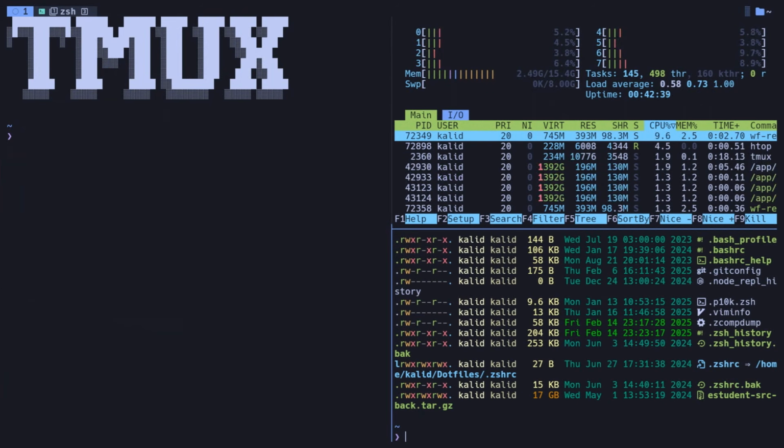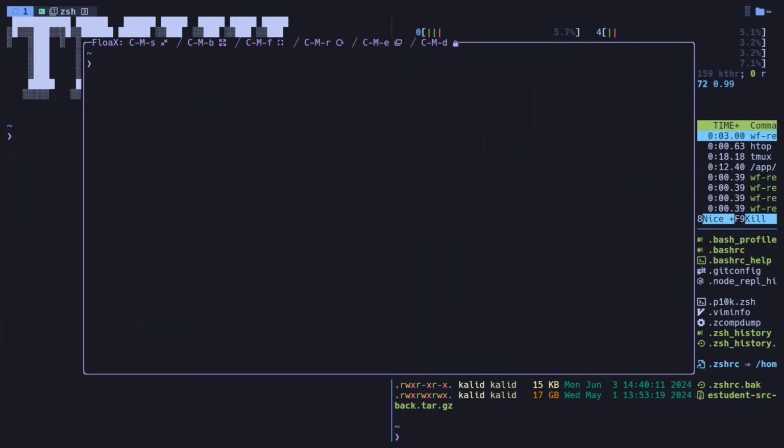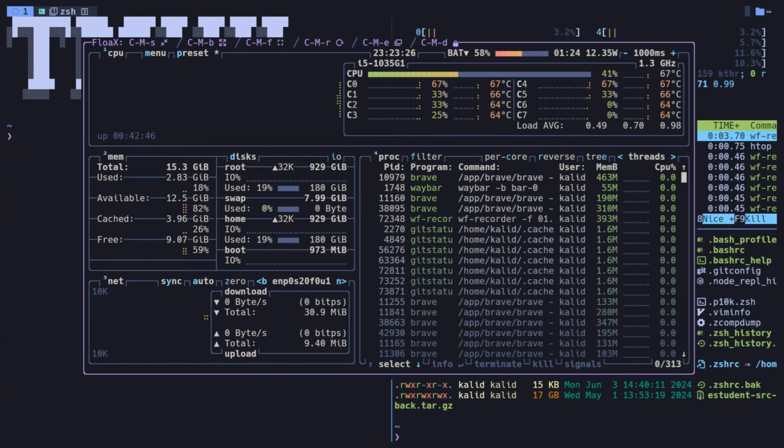And today, we're diving into TMUX, a tool that will change how you use your terminal forever. By the end of this video, you will be able to confidently use TMUX to organize your terminal workspace, manage persistent sessions, and start customizing your TMUX environment to boost your daily productivity. No more terminal chaos, just organized power.